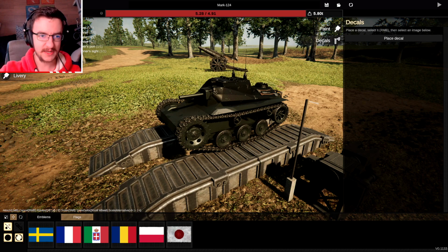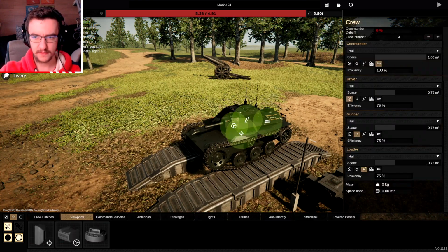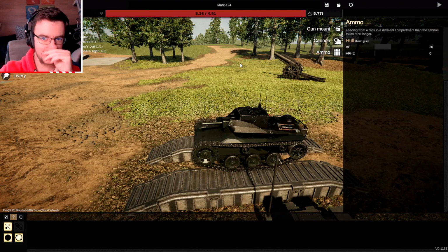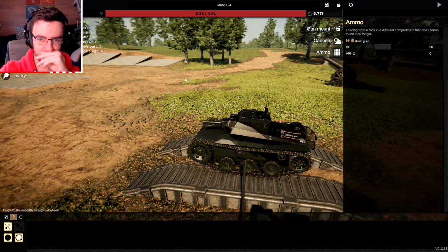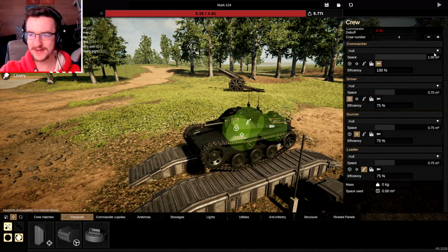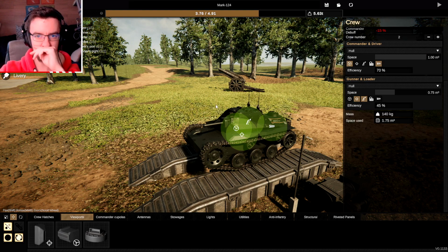Also, we weigh too much still. So if we go to firepower. We go to crew. No. Firepower. We go to ammo. And we get rid of all the APHE. That's enough. Alright, cool. We still don't have enough room, though. Damn it. No. I guess the crew it did only have 3, so we could get rid of this guy, probably. So this guy could be the driver. And commander, sure. This guy could be the gunner. And the loader. And this guy doesn't have to be in the tank at all. Alright, crew of 2. We're doing it.